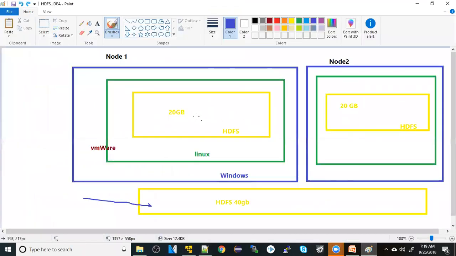Whatever memory you allocated, that is why it is not fully. Only 20 GB is allocated in Linux, so Linux still has the control of that. So the file system will be formatted for HDFS. So Hadoop would override the Linux file system. Correct. Hadoop will override the Linux file system, so that it will have the block size as its own. So it's not configurable, but it automatically does that.